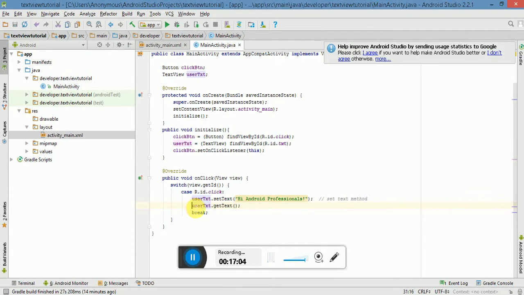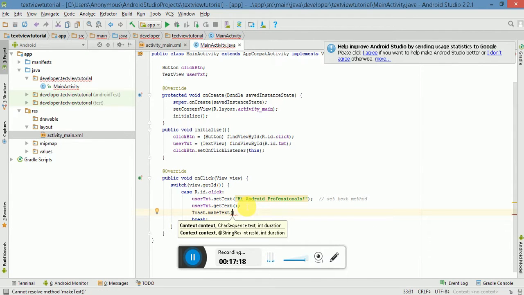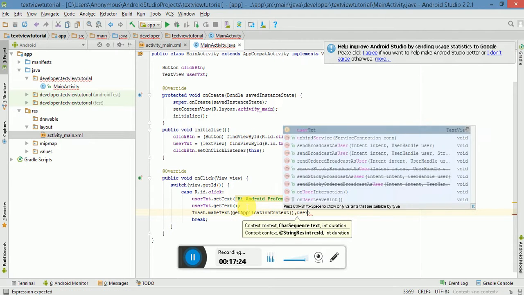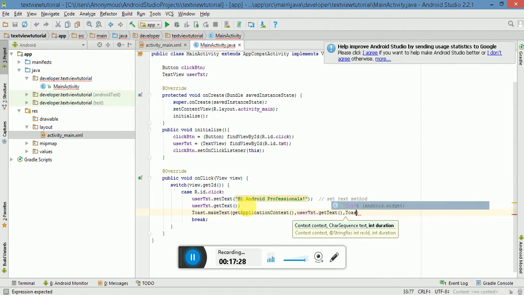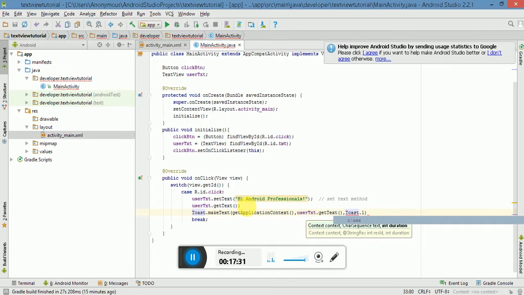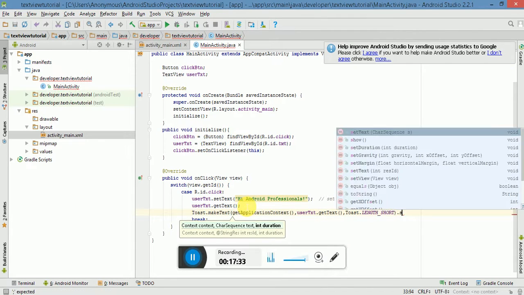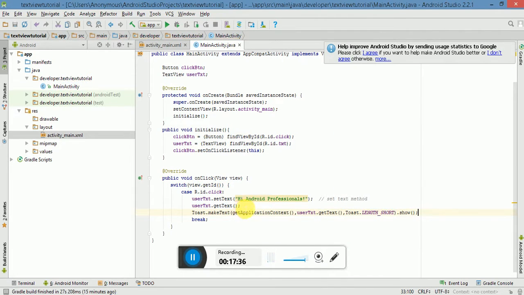You just use that variable, or that object, to get the text from the text view. Now I need to display it within a toast, as I told you in the previous tutorial. So getApplicationContext, userText.getText, Toast.LENGTH_SHORT, .show. Okay, so I just skipped that.